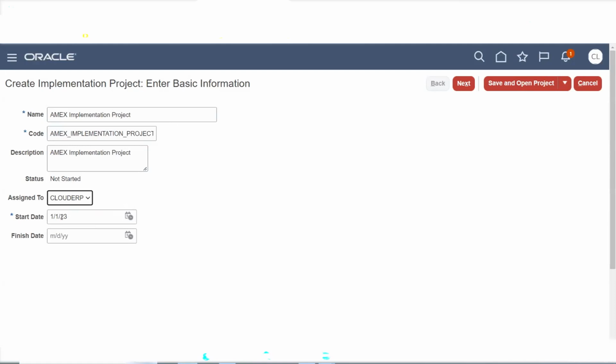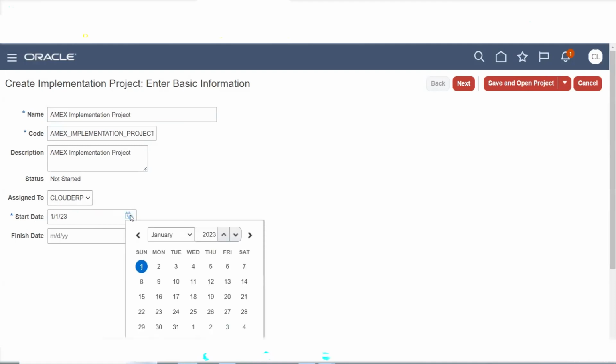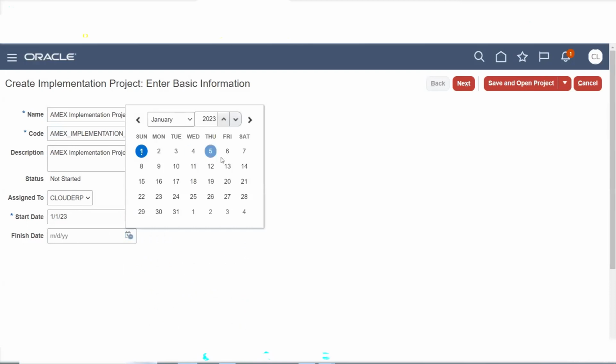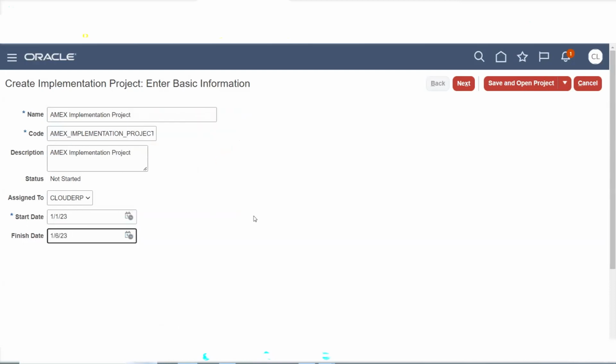And start date. When you are going to kickstart your setup related engagement in the system, that date you can give. You are going to start from today. And what is the tentative finish date? May not be an exact date. What is the tentative approximate date that you can set here? You are planning to complete all the setups within 1 week. Yes, possible.